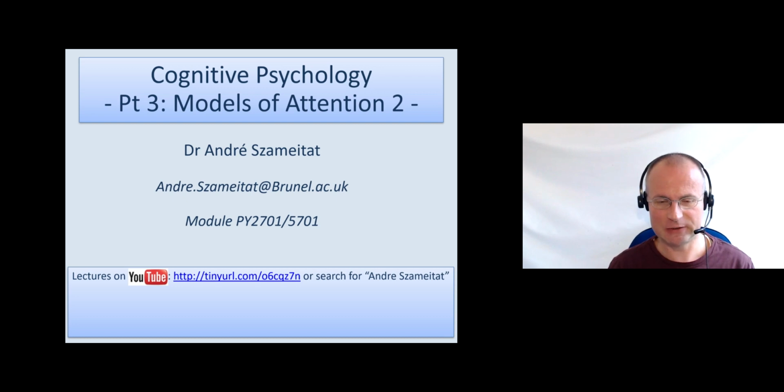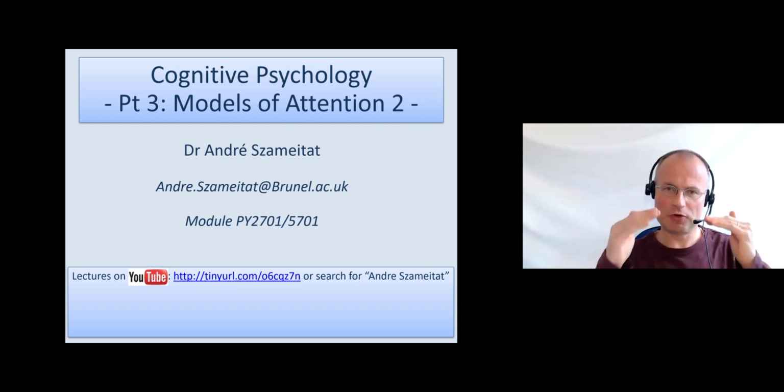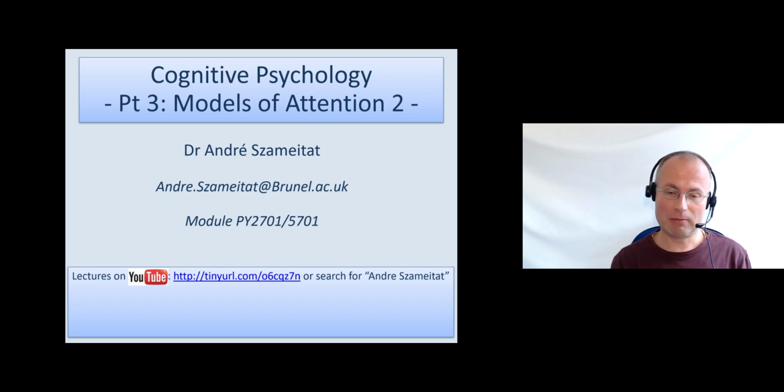In the second part, as a very quick reminder, we had the Broadbent filter model and Treisman's attenuator model, which are both early selection models. That means both propose that information we don't attend to is filtered out very early in the processing, before the information is processed for meaning. So according to their models, information we don't attend to, that means information we don't become aware of, cannot influence our behavior because it's filtered out before it's processed.